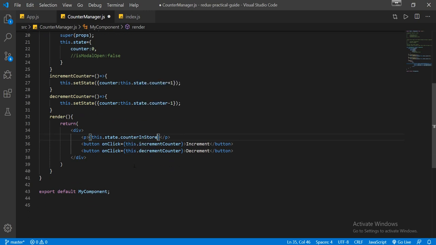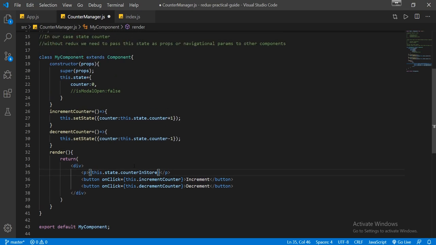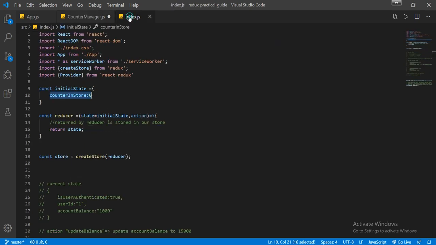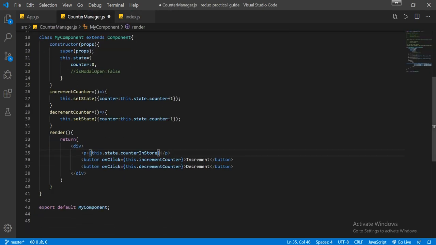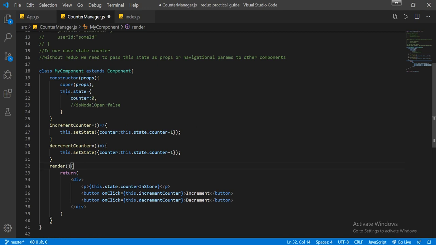The answer to this question is absolutely no. You can't access any state that is provided in your store like this, because whenever you try to refer this.state, it means you are trying to refer a state that is local to your component.